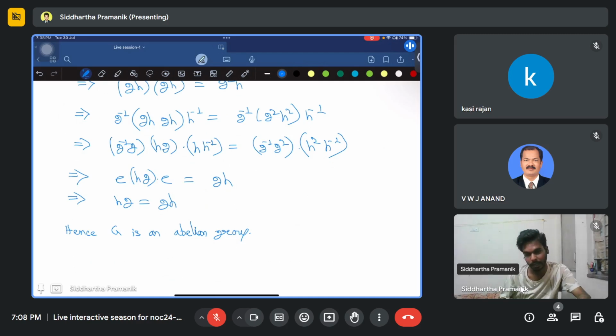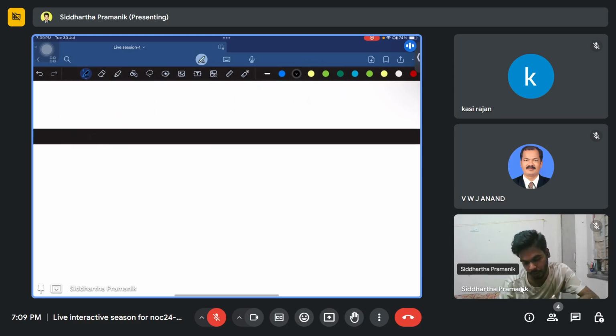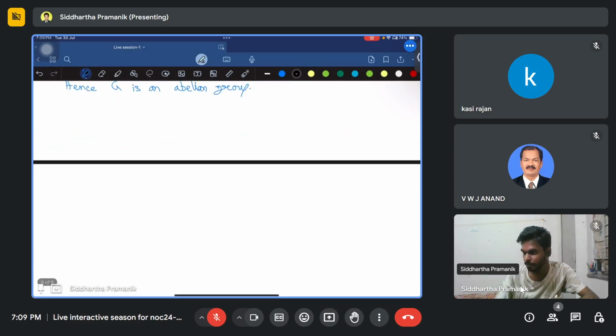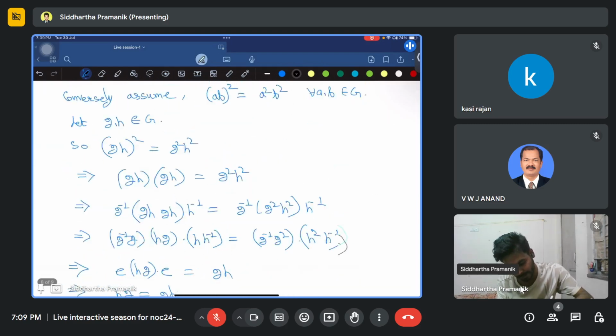So there are some other characterizations of abelian groups. For the time being, let's restrict up to this for abelian groups. Now let's look at some non-examples of groups, because you have seen so many examples of groups, but few non-examples. I hope in the assignments there are some non-examples which you can figure out on your own. So this one is problem number 7.